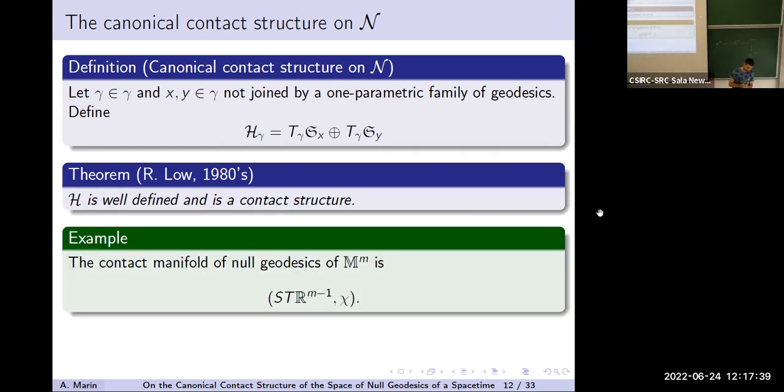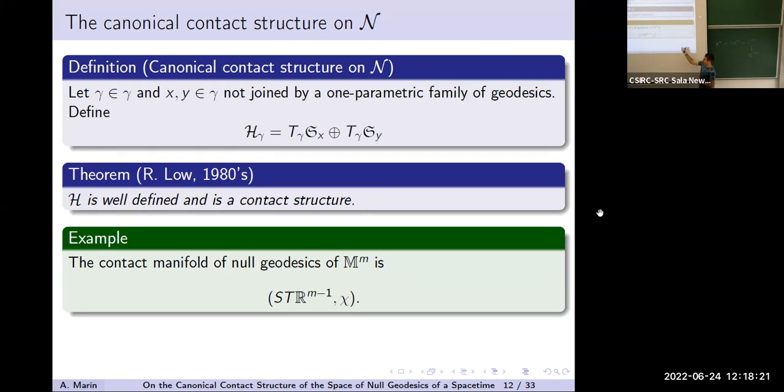Great. So again, can I give you an example? The answer is yes. Maybe we can go back to Minkowski spacetime. And actually, I think that I can tell you examples that are a bit more difficult. So let's take a spacetime in which I have a so-called Cauchy hypersurface. A Cauchy hypersurface is a hypersurface of my spacetime such that every null geodesic intersects it once and only once. These kinds of spaces are called globally hyperbolic. And whenever I have one of these, then I can easily see that my space of null geodesics is going to be the unit tangent bundle of that Cauchy hypersurface, together with the canonical contact structure coming from the fact that it's a unit tangent bundle, as I showed you in some previous slides.